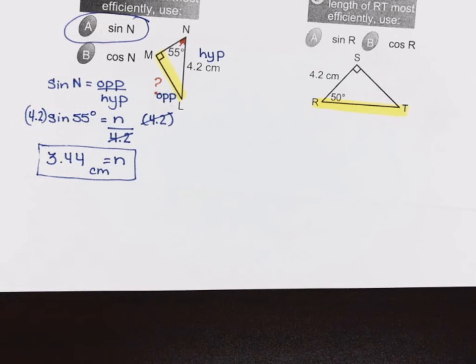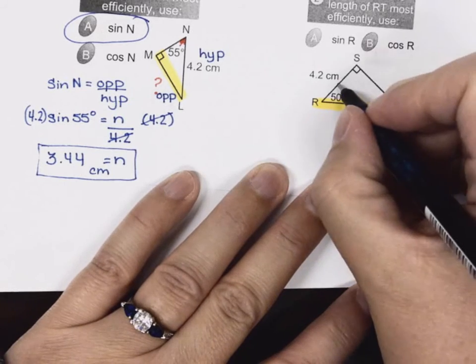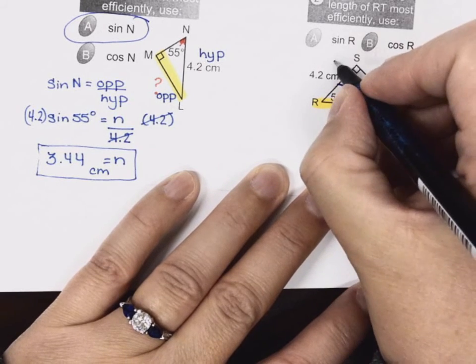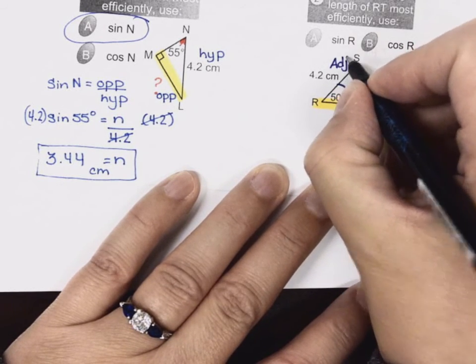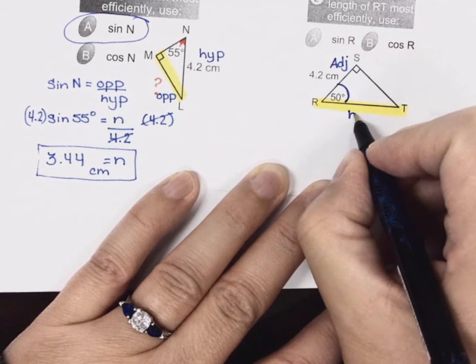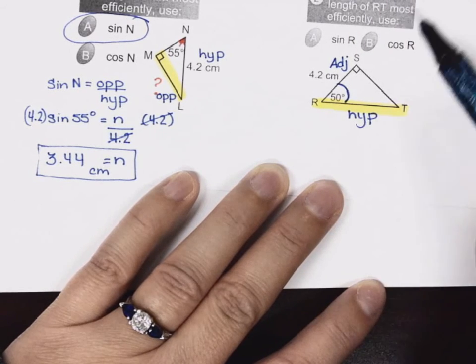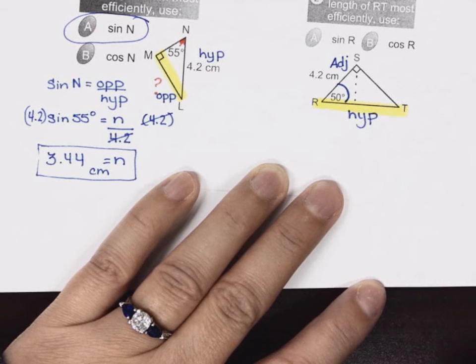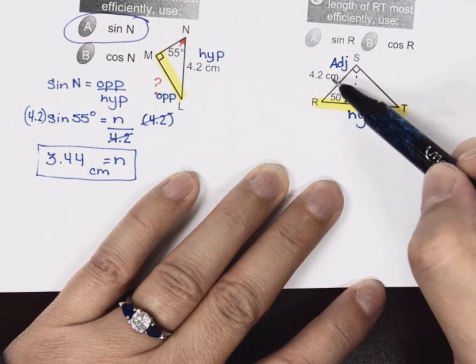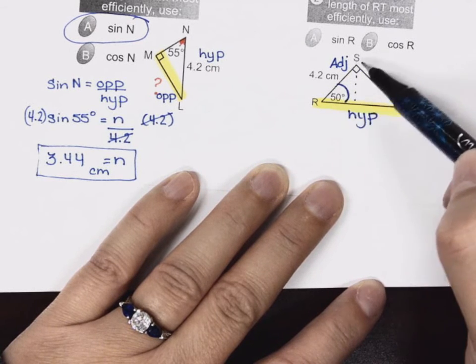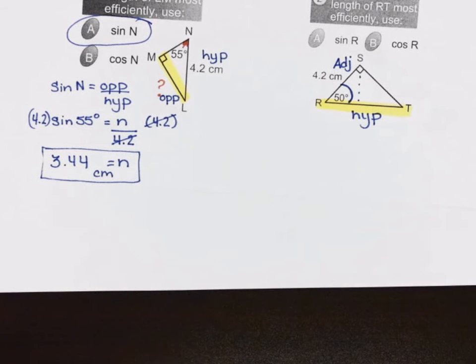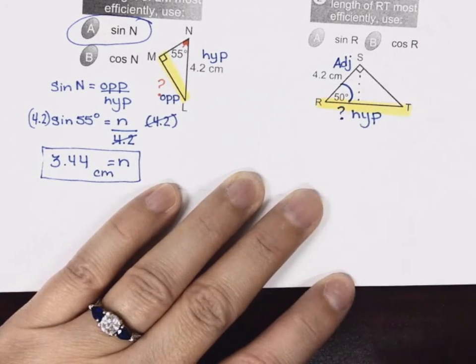So when I start off this question, the first thing I'm going to do is identify the sides I have. So here's my angle. So the 4.2 is going to be my adjacent side, and my RT will be the hypotenuse. Hypotenuse is always across from the right angle, and the adjacent side touches the angle. So I know this is my adjacent side. So would I use cos or sine here? Cos. Notice I didn't label my other side to confuse myself. The 2 pieces of information, the side I'm looking for is this one here. This is my question mark.